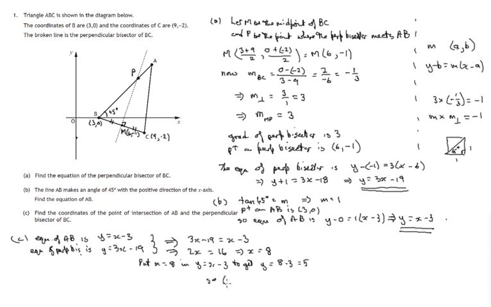So P is the point, x coordinate 8, and y coordinate 5. Check the diagram, does that make sense? So we go along 8, up 5, it looks pretty reasonable. That point C is 9 along, so it would be just to the left of that. And then 5 up, that looks reasonable. So P is the point (8, 5).